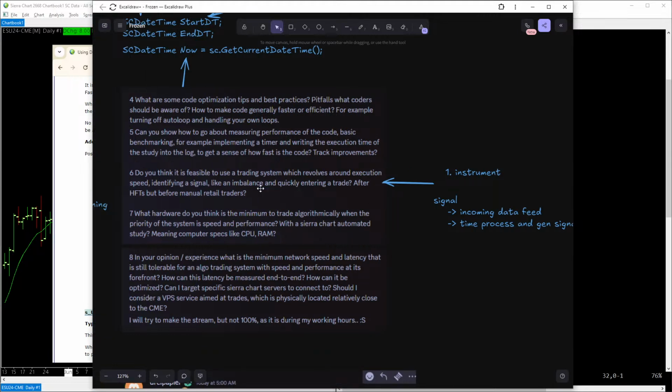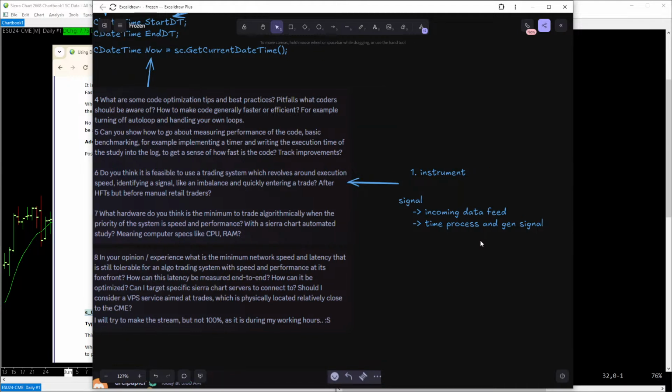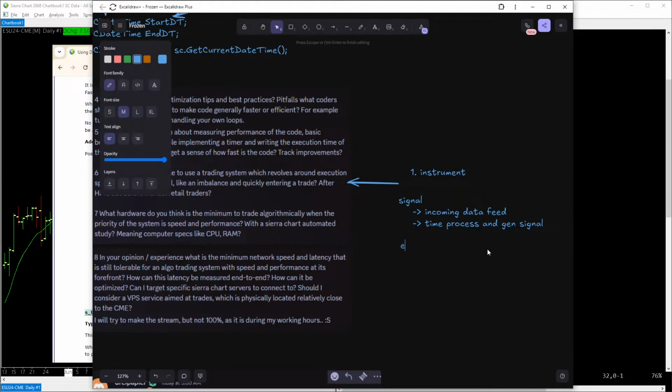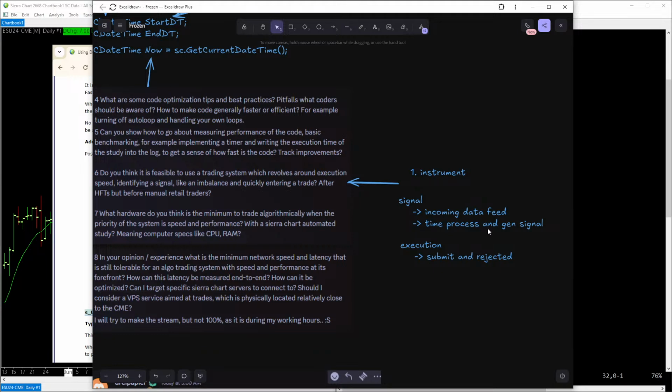It's not as simple as saying I'm going to build a system that's going to be faster than retail traders, but not as fast as HFT. No. You also have to take into consideration things that happen during execution time. For example, let's say you submit an order and it was rejected. What are you going to do? Are you going to immediately resubmit the order? Is that going to be considered too late for the urgent, time-sensitive signal that you're trying to execute? If you got a reject for whatever reason, are you going to just say, okay, I'll skip this opportunity and focus on the next one? Which one of those or other paths are you going to go down?